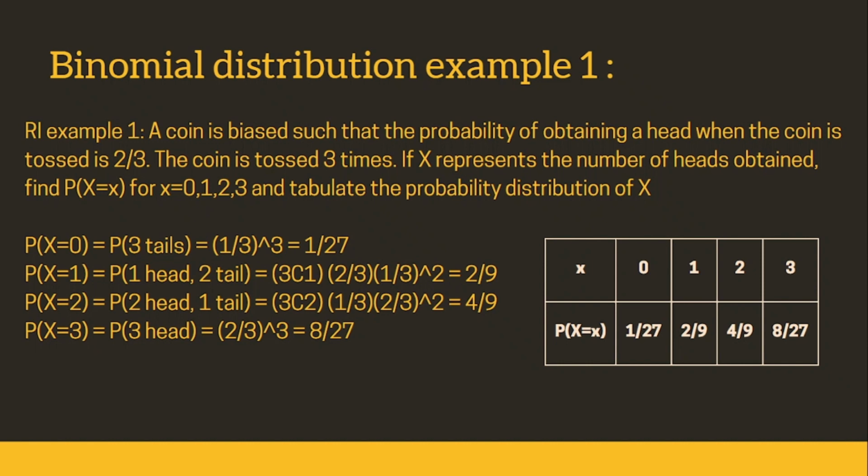So in this case, it will be (1/3)^3, which equals 1/27. And for the case of X = 1 and X = 2, there are different ways you can get your heads or tails. It can be the first coin, the second coin, the third coin. So that's why you get the 3 choose 1 and the 3 choose 2. Then we have our 1 over 3 and our 2 over 3 with the relevant powers. Then lastly for 3 heads, it's just going to be (2/3)^3, and that's how we get our 8 over 27. And so what the probability distribution table will look like is on the right hand side over there.